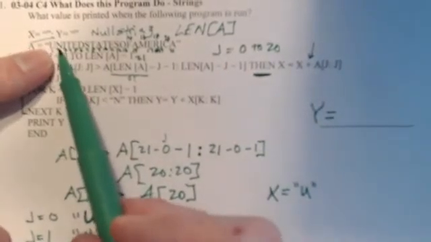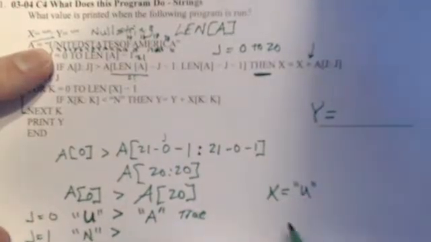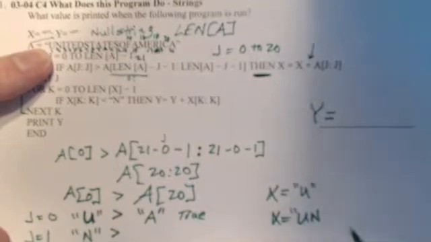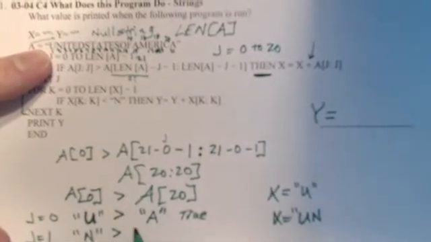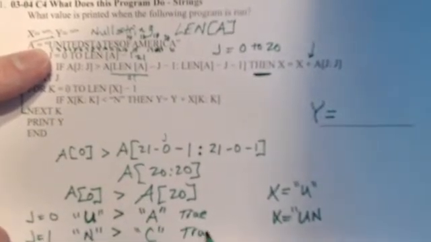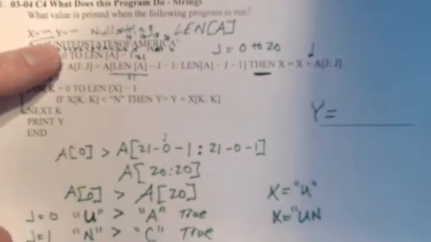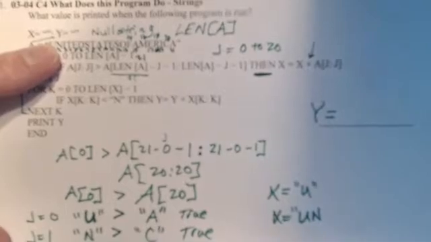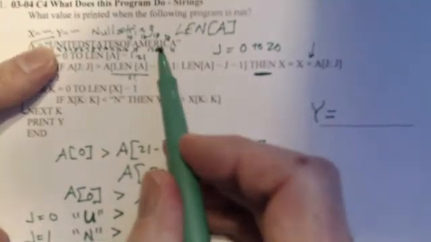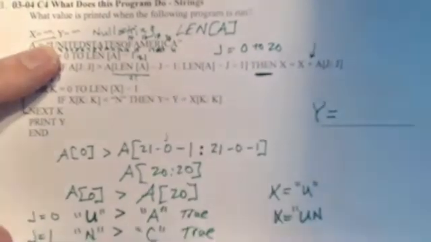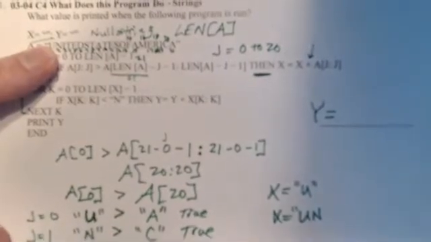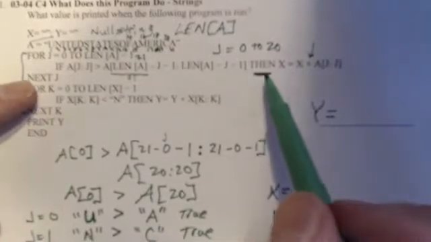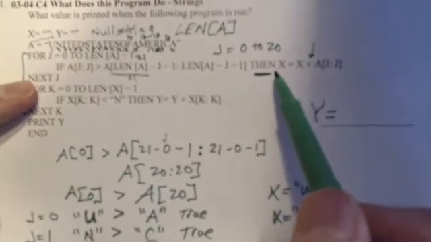Now we're saying, is n greater than c? And it is. So now we have x equal un, okay? And then, is it c? That's a true, so we add that. And then when j goes to 3, we're comparing the I to the I over here. Comparing 2 i's to each other. And of course that's false because they're actually equal. And there's no else in this clause, and so we just don't do anything. We just go on to the next one.